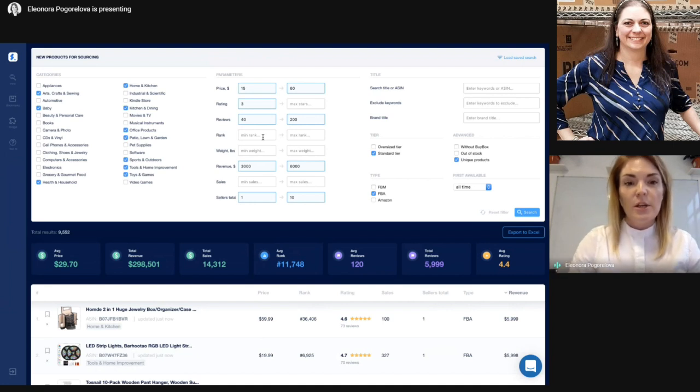For example, if you're not only selling toys but also other categories, you can create all of those filters, and whenever you have time to look for products, you can open this up and, without applying the same filters again, always come back to that.